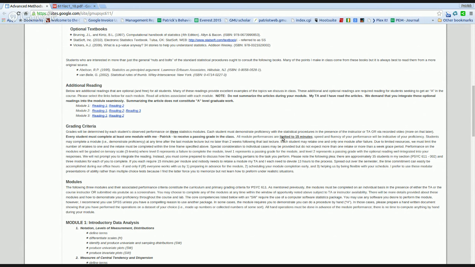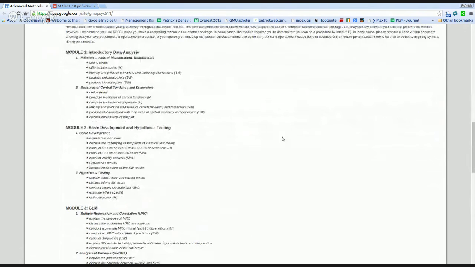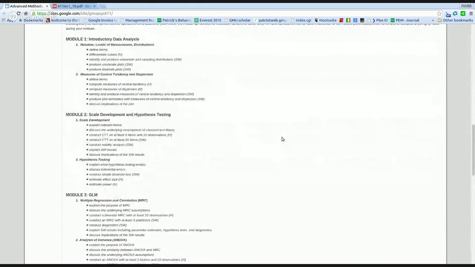And you get to retake 1 module every semester. Okay, a 1 is that you successfully complete the module, and you'll see about these checklists below. As long as you cover everything, you get a 1. If you integrate these additional readings seamlessly, you get a 2. If you get 3 2s throughout the course, you get an A. So it's up to you. You get control over your grade simply by effort and attention to optional materials.